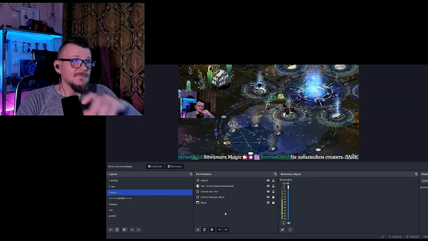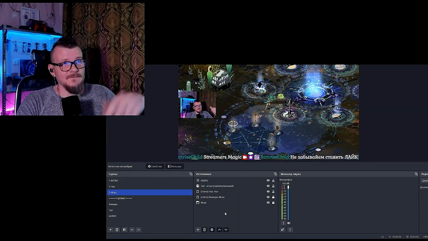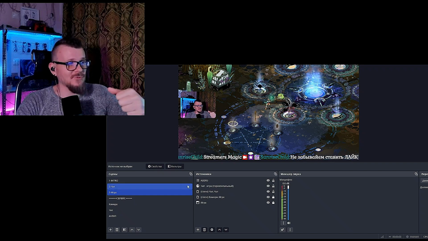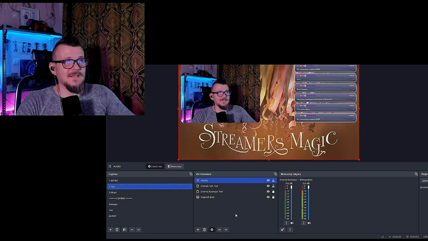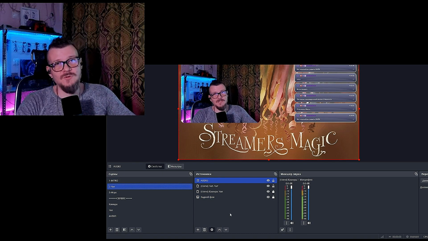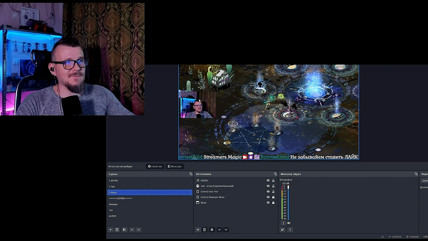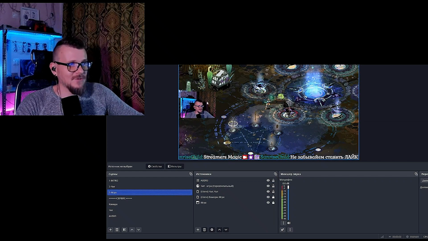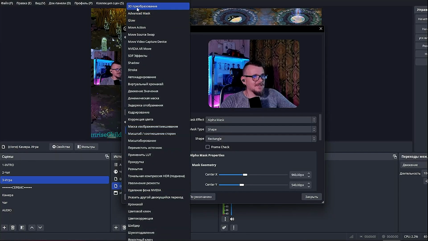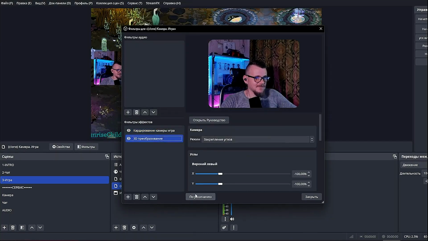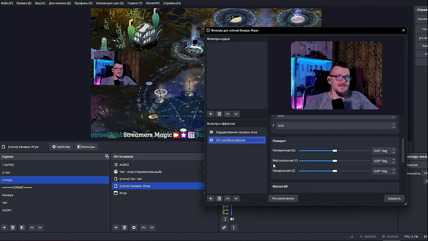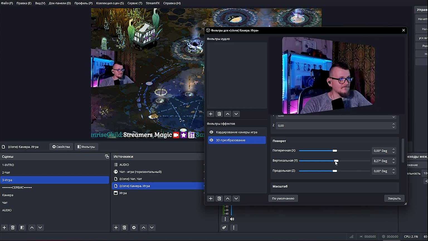And one more small additional nuance that will diversify your scene a little. Actually, why did we install the 3D Transform plugin? Now I'll show you, maybe some of you will use it, maybe someone won't. For example, in our game we want to widen the camera a little here, but here it's narrower. On the camera element, add a 3D transformation filter and select perspective. We move the slider along the y-axis, left and right, and look until we like it.